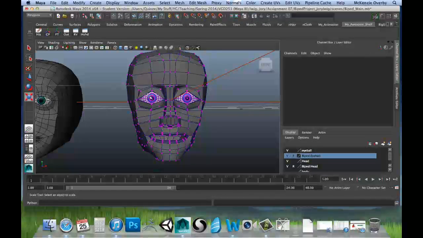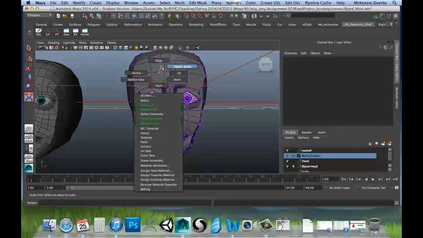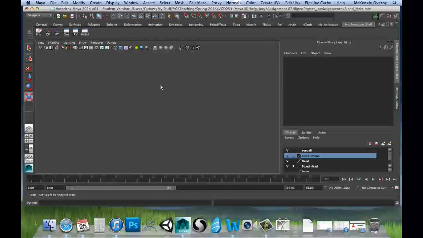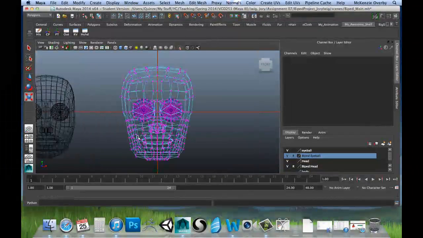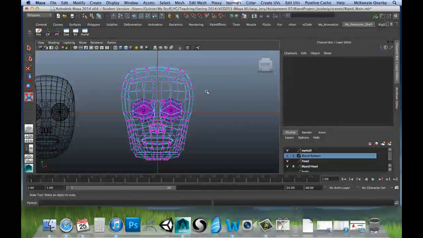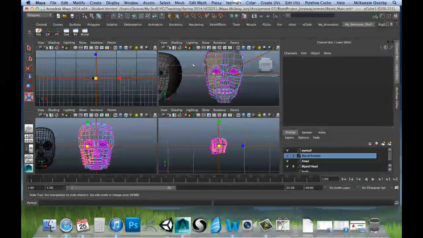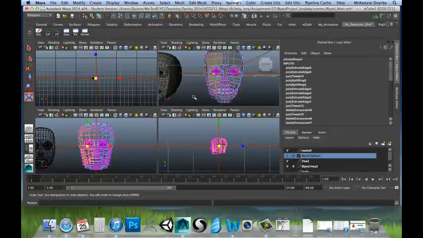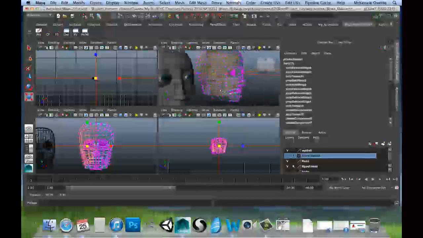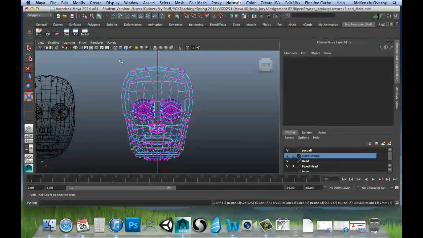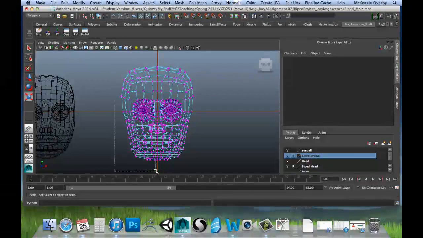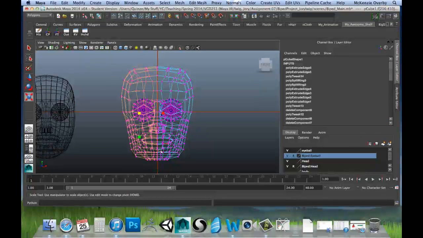First thing I'm going to do is grab the faces here on one side of the model, so I'm going to go to face mode, okay? And I'm going to take a look at this from one of my orthographic views. I don't want to try and grab them from my perspective view because I'll likely be a little bit off kilter and be grabbing things I didn't mean to grab. So make sure you're in your orthographic view here. And I'm going to grab everything pretty close to the center line.